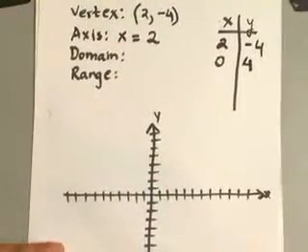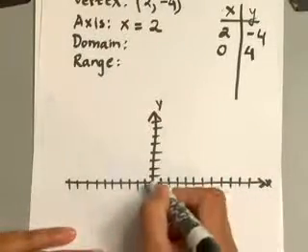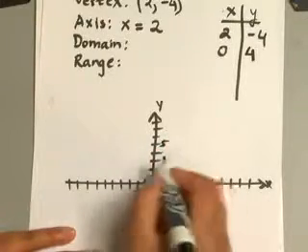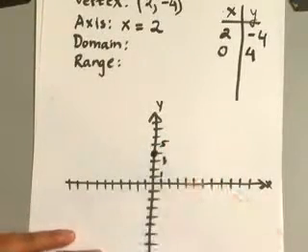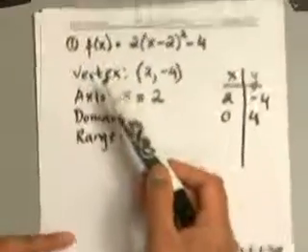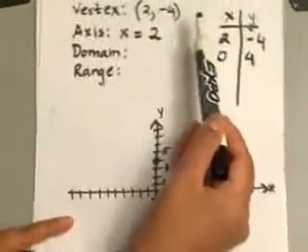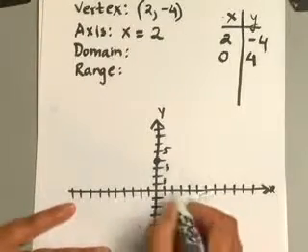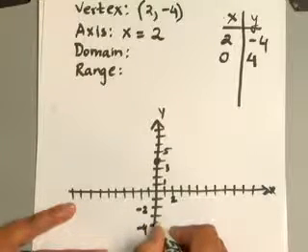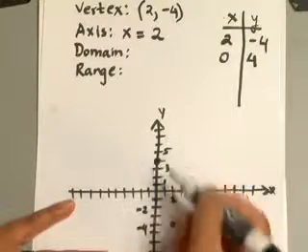Okay, we need one more point, but let's go ahead and graph these and see where each one of these points are going to be. So you have 0, 4. So 0, 4 will be a point right here. Your vertex is 2, negative 4. Now remember, your graph opens up, which tells us that the vertex is going to be the lowest point on your parabola. So 2, negative 4 is right here. So this is your vertex. So you can see we have 1 point here, 1 point here.